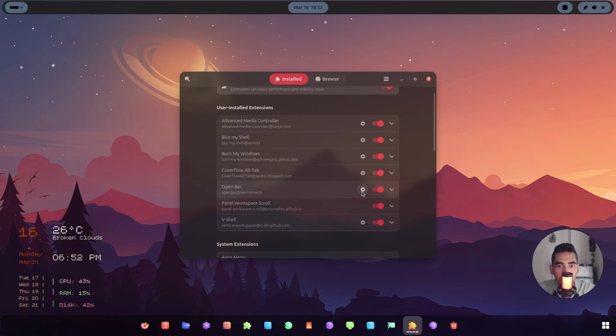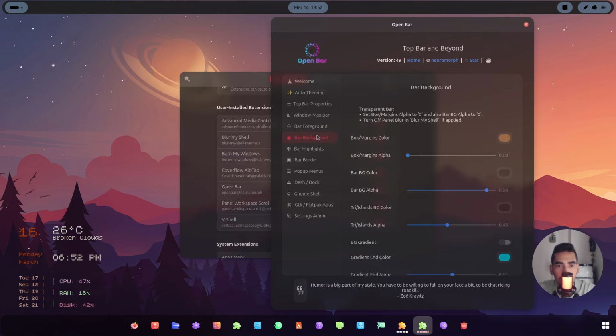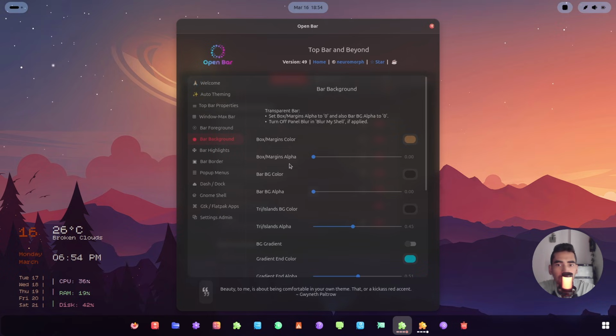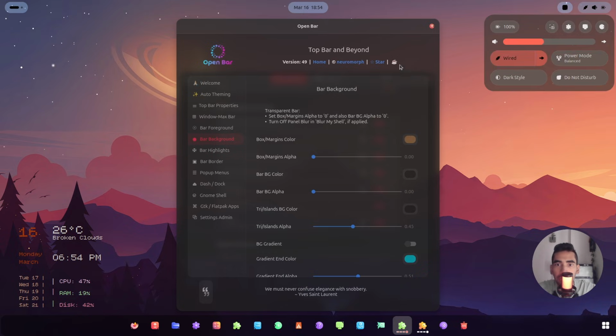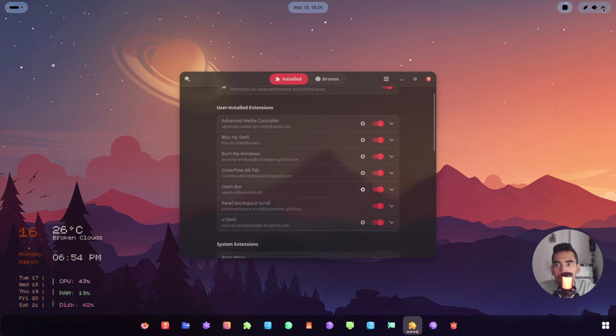So let's go to open bar background. All right, so I just need to turn this down, bar background. So this is the one that was causing that issue. Okay, so it looks good now.